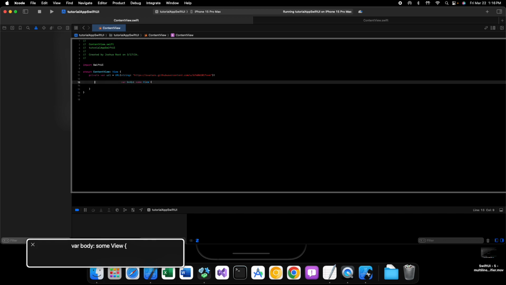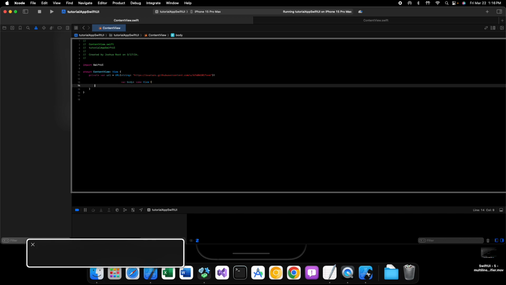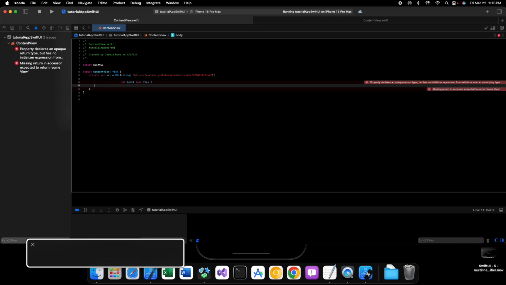Alright, let's get rid of our normal image. And now, let's go ahead and take a look at async image. Async image has a lot of initializers, but the ones we're going to take a look at are the one that simply takes a single URL and nothing else, and another for taking in a scale, so we can scale the returned image.